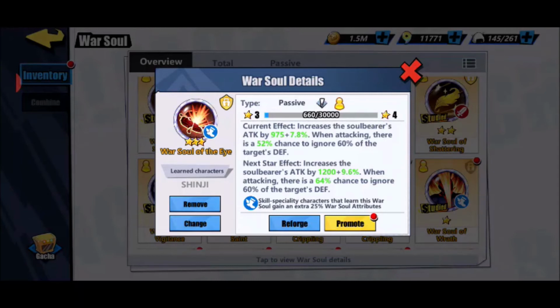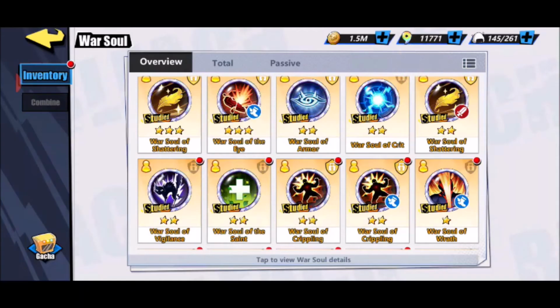Now, if I didn't mention any Warsaw specifically, it is because, in my opinion, they are either a plain buff to damage or HP or defense, or do not have a beneficial effect for guard stance characters, and are not worth mentioning specifically, in my opinion.